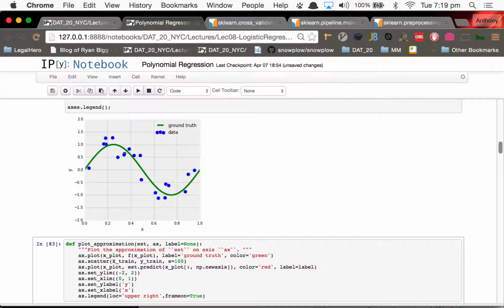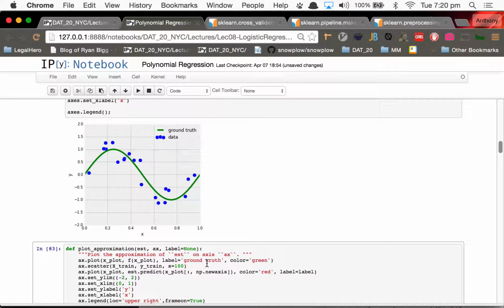So I plotted an approximate, yeah. So I think you used this last class as well. It's between 2 brackets. It's like colon, comma, np.newaxis. Like, what is that? Yeah, so what np.newaxis does is it's basically turning a one-dimensional array into a matrix.